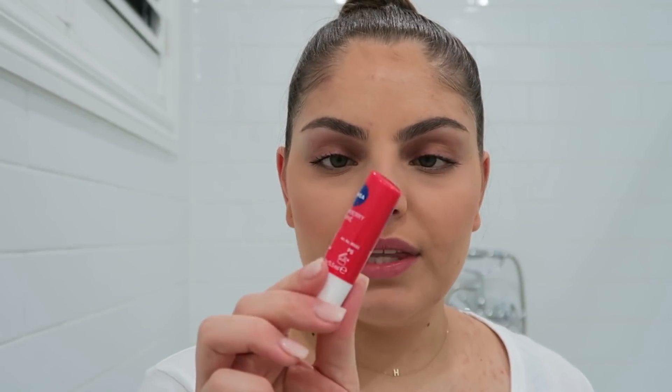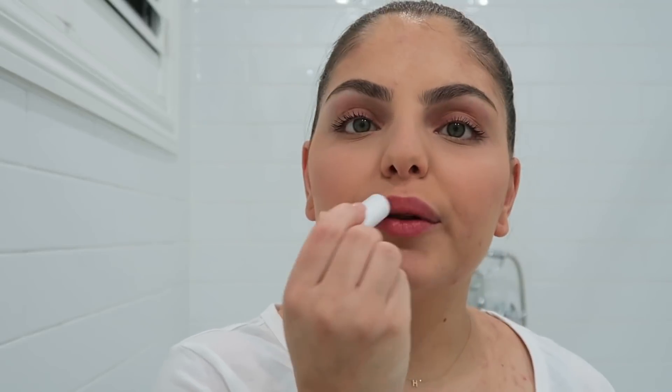I sweat throughout the day now so there's no need to go crazy with highlighter anymore. For lips I pretty much just use a lip balm. I just opened up this Nivea Strawberry Shine lip balm — I like using ones with color because they add a bit of color to your lips. This one's a bit brighter than the peach one I usually use, but I actually really like it. I love Nivea lip balms — they're my absolute favorite. I have brand new packs of them all over my house in case I lose one. So yeah, this is pretty much it for my everyday mum look.